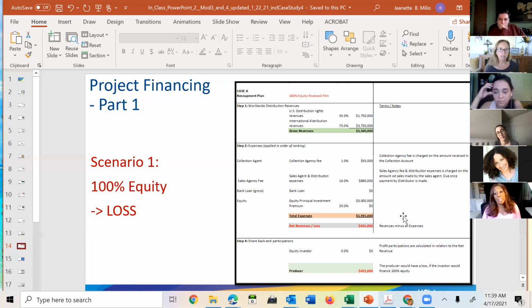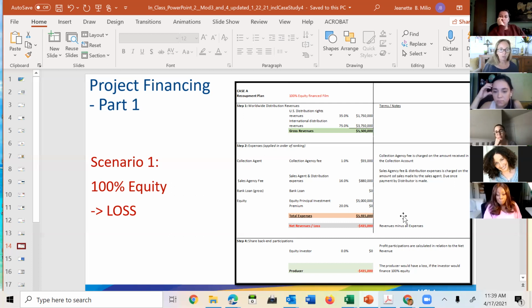So the point is, equity is not always leading you to the golden grail of making any money, because this is what usually happens. And we are actually going by the numbers that I told you are good numbers to use if you want to create a solid finance plan for your movie. We're saying we're going to make 75% international, yay, and we're going to actually sell the US for 35, which is not totally bad. You're losing money by taking 100% equity.